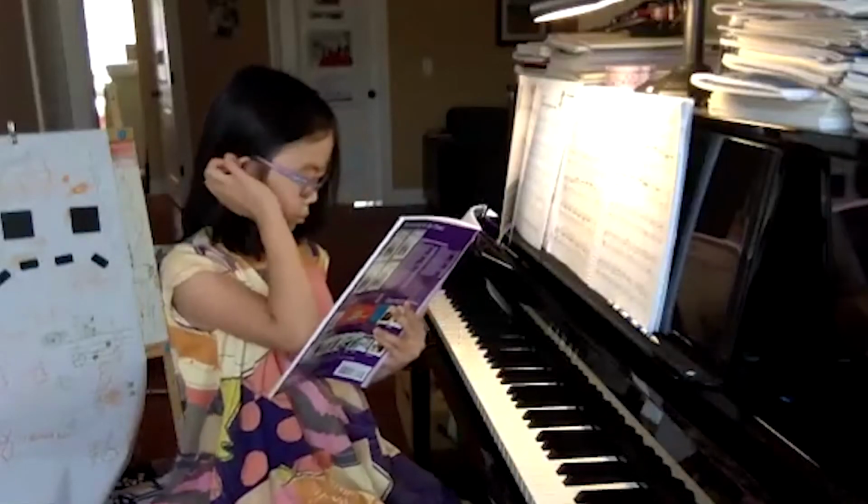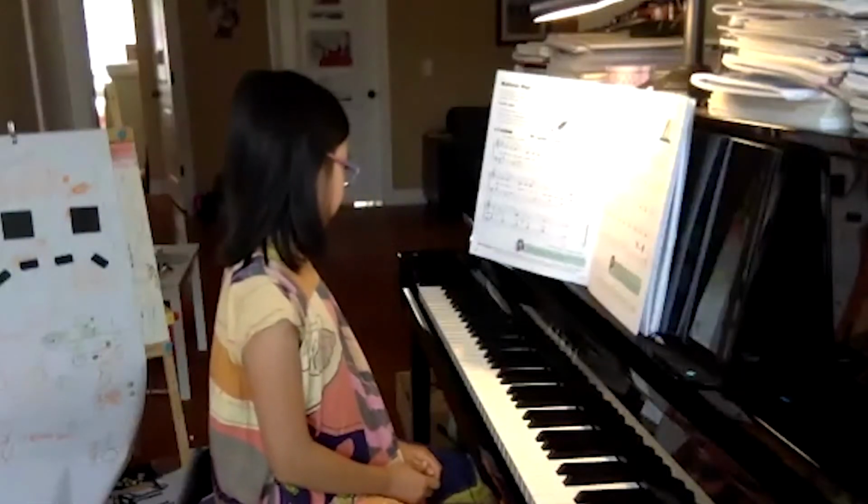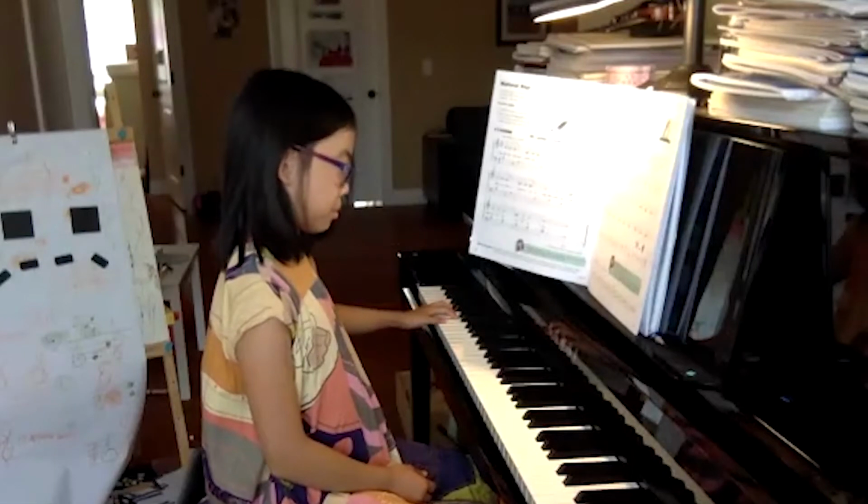Okay, so now this composer says to play this very calmly. So let's see how calmly you can play this piece. Before you start, I would like you to show yourself where that low A is at the very, very end. Where will you play it on the keyboard? Here. Yes, that's it. All right, that's good.